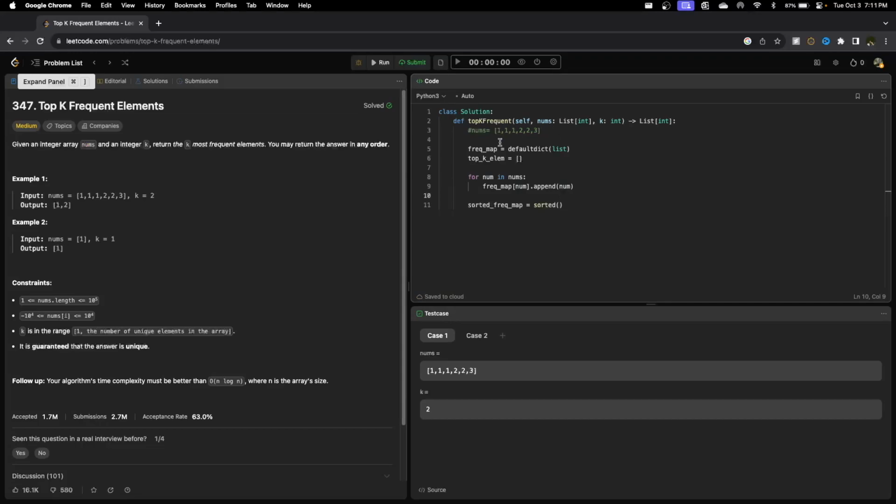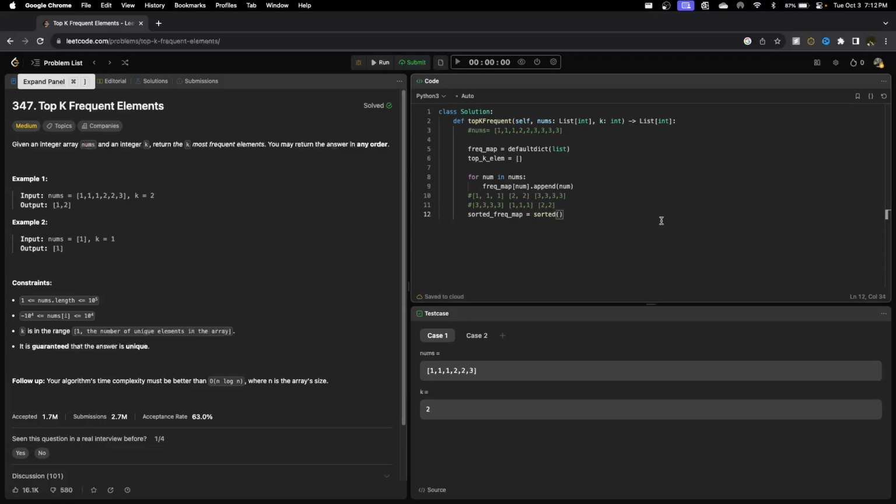So we have 1 1 1, and 2 2, and then 3. We want to sort it so that the one with the most frequencies is at the beginning.